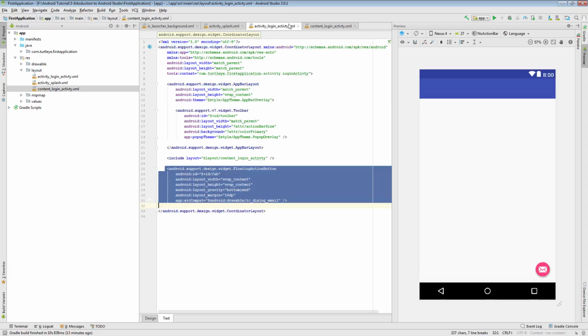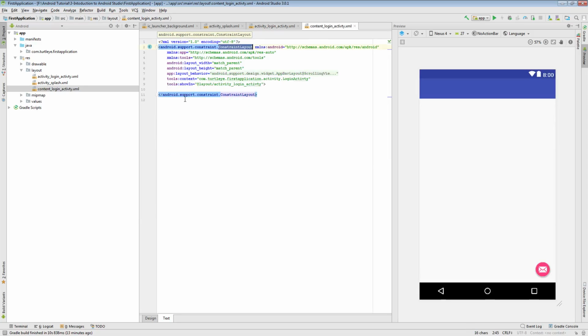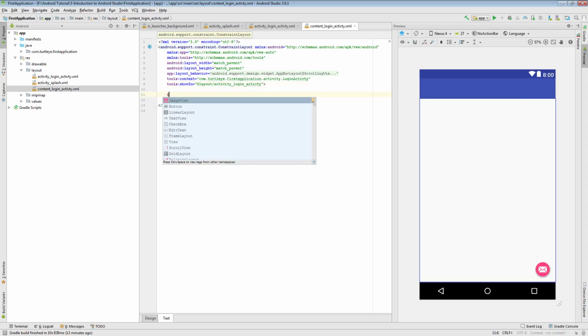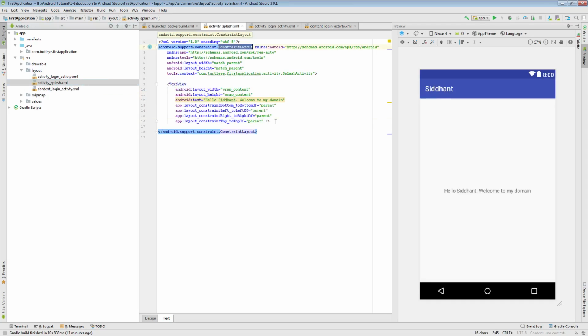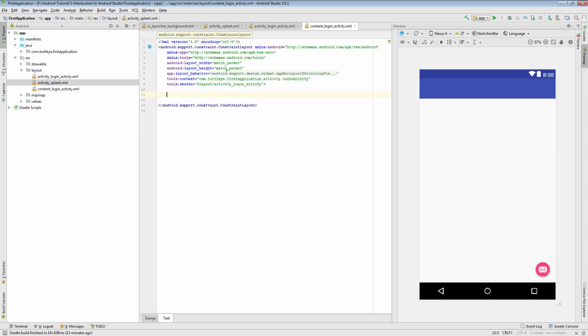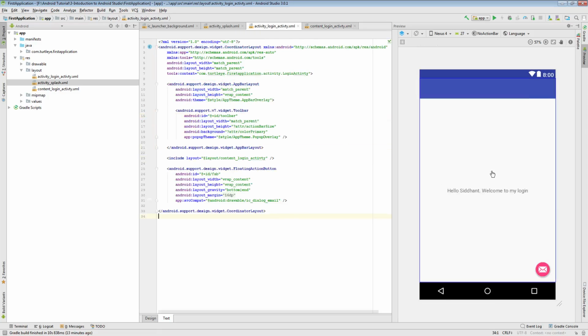So where is this being used? Inside the main folder, login activity, there is an option of include. Whatever you write over here, whatever you design over here, so let's say I just copy and paste the text view that is there inside Splash, there is this text view right here. If I copy and paste it over here, and now I just change it to welcome to login, and if I go into activity login, you see that this got automatically included right here.